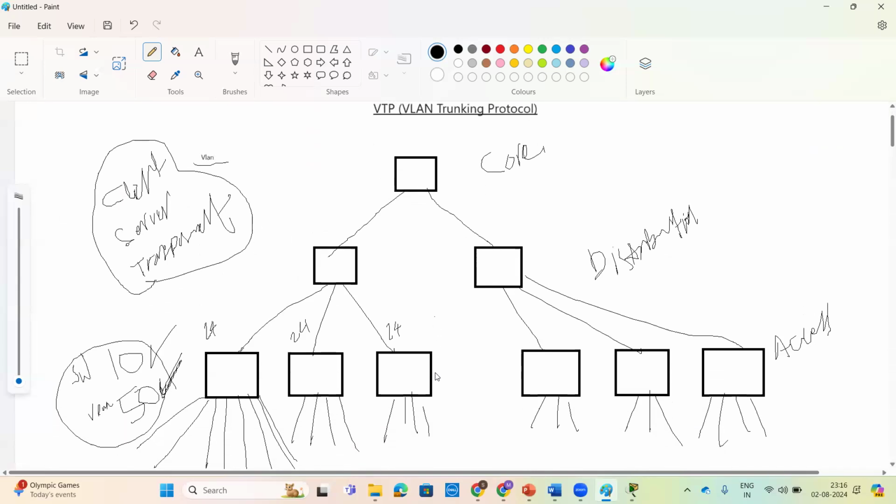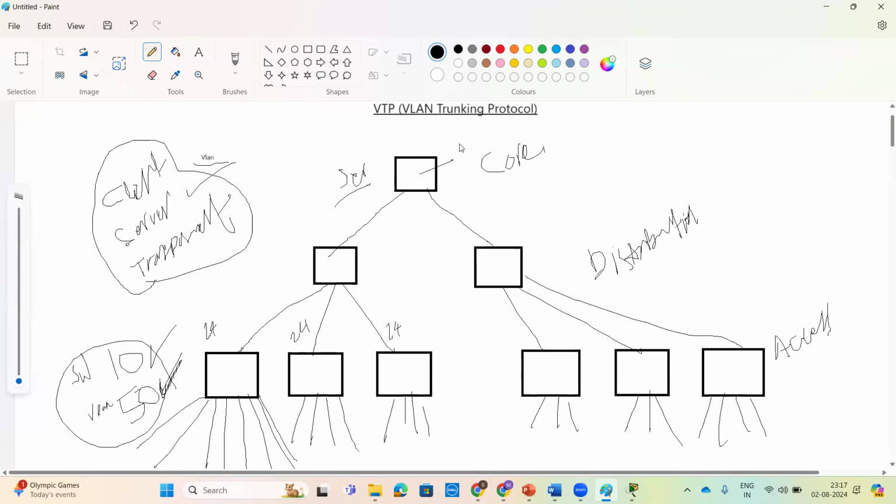So we have a solution for that. That is VTP. Once you configure the VLANs at the server switch, as I mentioned, we have client, server, and transparent. You can assume this is the server switch, and on this server switch you created 1000 VLANs.